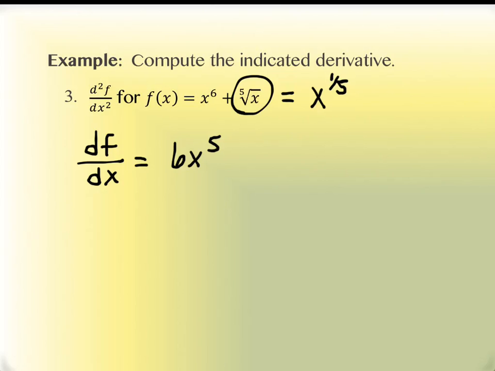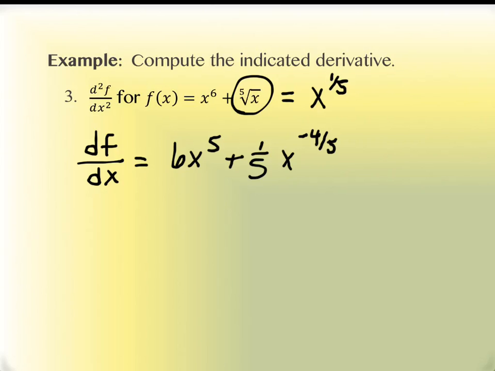What is the derivative of x to the 1/5? The 1/5 comes down. X to the -4/5. Where did -4/5 come from? 1/5 minus 1. It's subtraction, right? I know you don't maybe like fraction subtraction, but you'll survive. You guys are in calculus. I know you know how to subtract fractions. Yeah, 1/5 minus 1, which is -4/5.